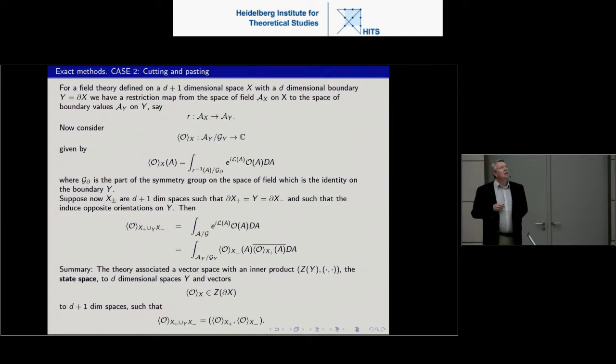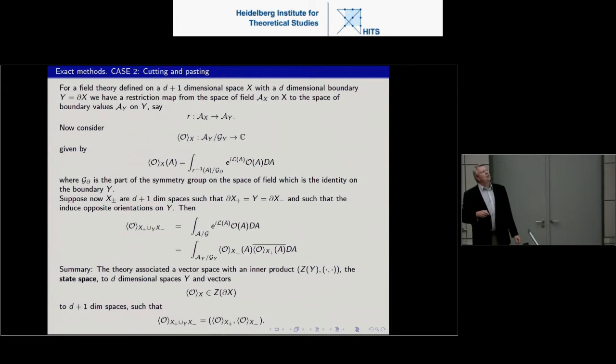And so suppose you now have two D plus one dimensional spaces in such a way that you have a common boundary. Imagine that you have some kind of bulk here and you've cut it down the middle, so you have the left side, I call that minus, and the right side, call that plus. Now if you want to compute the expectation of an observable for the whole thing, well, that's of course this Feynman path integral we wrote down before. But the point is that you can now reduce it to an integral over the values in the middle, Y, and then just taking a kind of Hermitian inner product of these two functions over that space. So if we abstractly summarize what we have done here, then we are simply saying the theory should associate a vector space with an inner product to things of dimension D.